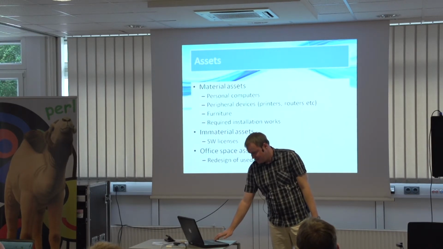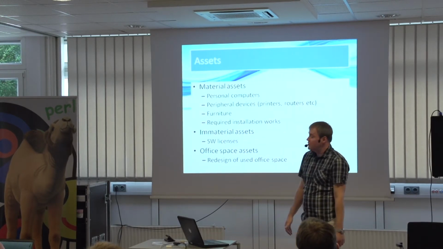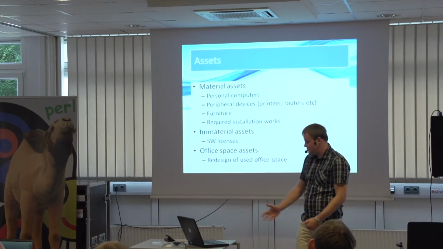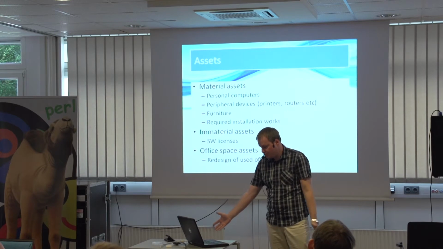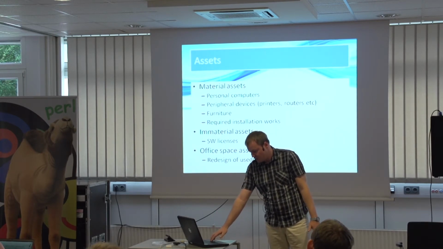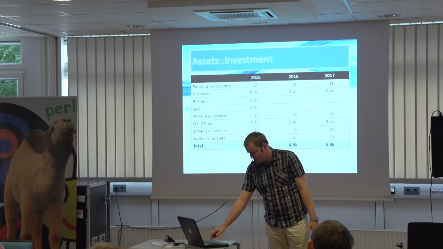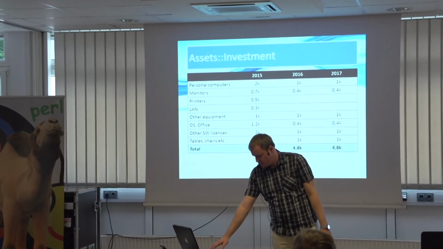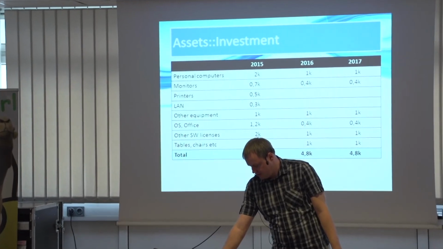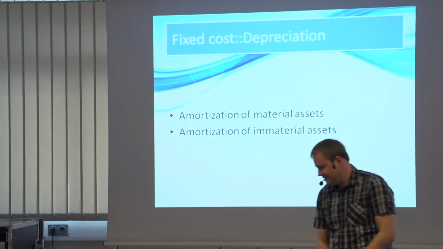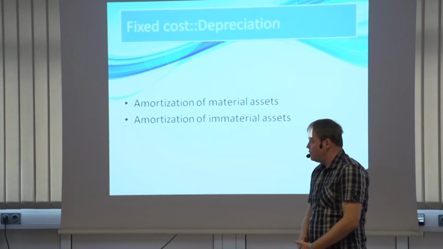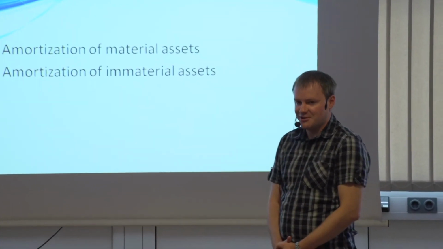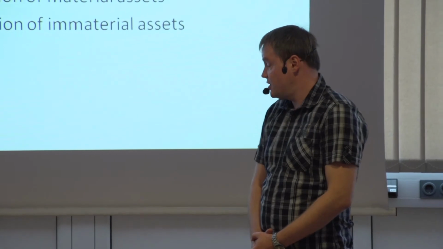Okay. So here are some assets we need to purchase. You need to create, of course, the list, and the list can be big, but this is something you need, like personal computers, furniture, software licenses, whatever. Here is a list with some estimation. Of course, you need to multiply by 2 or 3, and depreciation. So those assets which we are going to purchase are really also not our cost. The cost is the amortization.